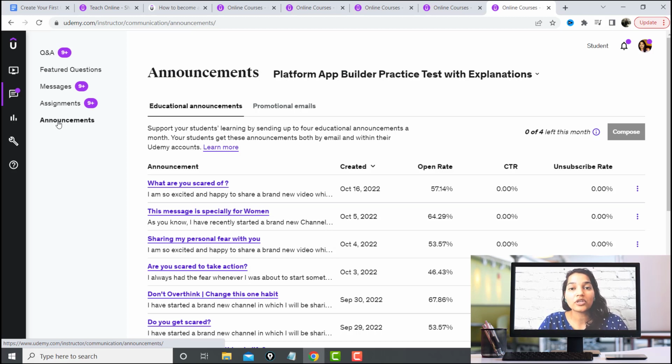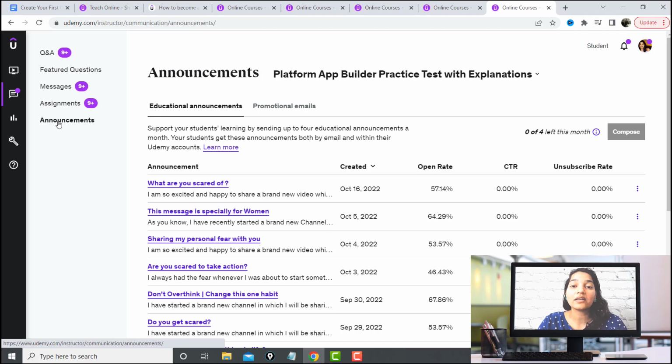In the case of educational announcements, you have to be mindful that you're only giving educative content to your students. You are not asking them to enroll in other courses. You are not asking them to sign up to your mailing list, nothing in return for their email addresses, nothing like that. It's just a plain announcement that will take them to a YouTube video where you are trying to explain something to them. You might ask them at the end of the video to subscribe to your channel and things like that, but you cannot ask them to go and subscribe to my course or buy my course on my website, nothing like that. So it has to be educative.